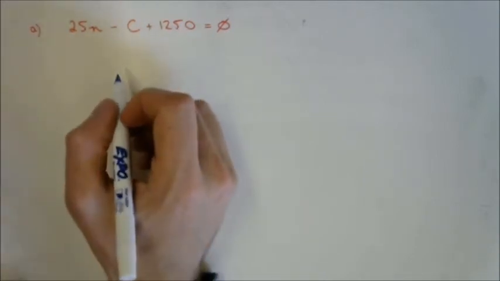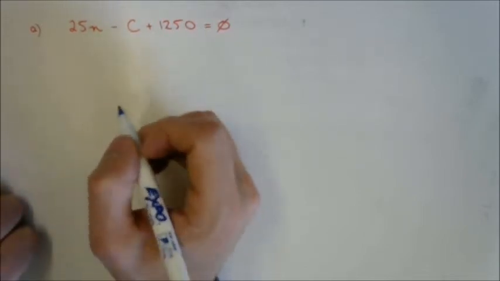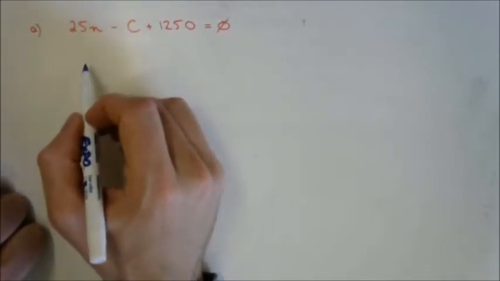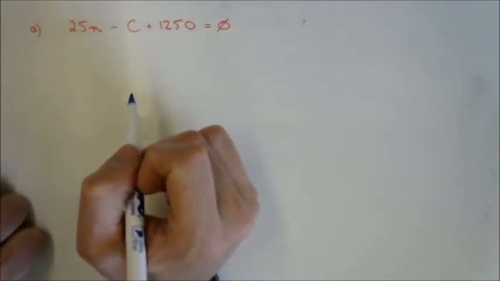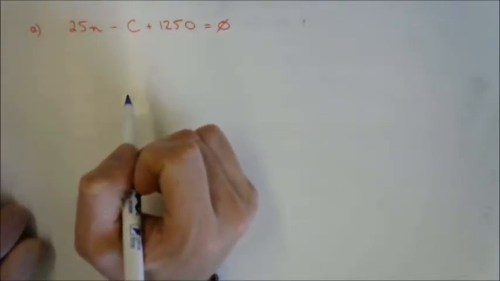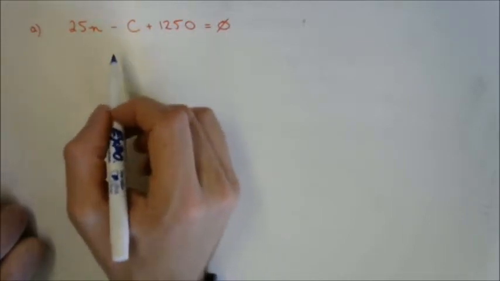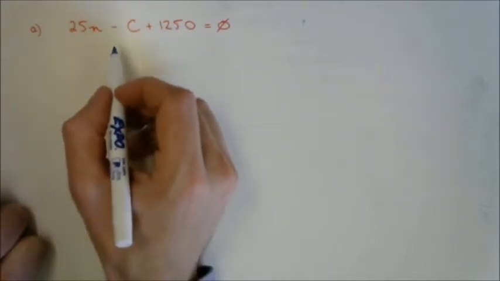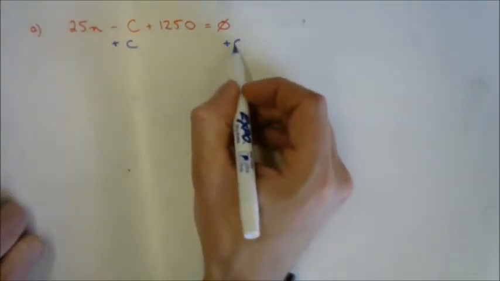Okay, here we go. There's two different methods to use. I could isolate C on the left side of the equation, or I could isolate C on the right side of the equation. Which one do you think is going to be easier in this case? C on the left side. Right. No. I'm going to put C on the right, okay? So in order to do that, I'm just going to add C to both sides.